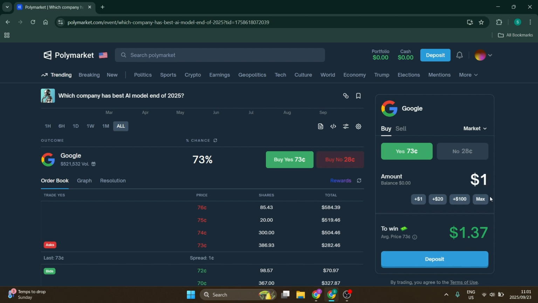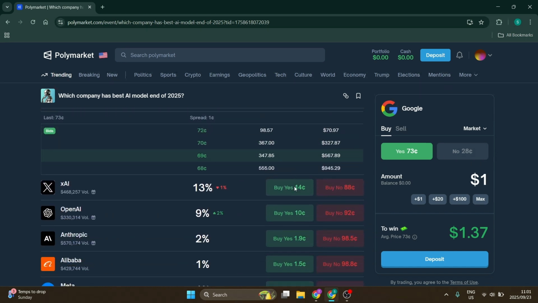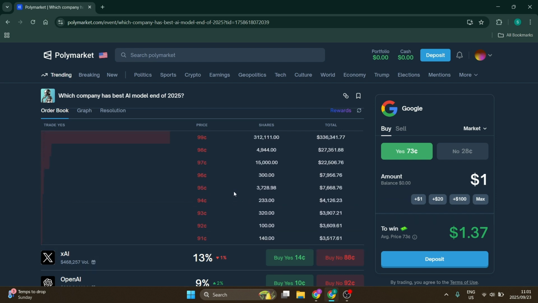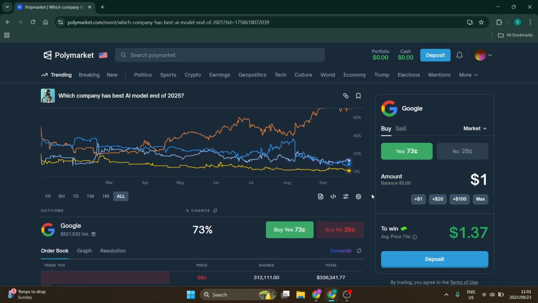Now, of course, you can buy in here, as I mentioned earlier on, and you can see the profit margin that you are going to be marked up at over here. You can also see, as you go down, a whole bunch of the asks and the bids, and you can also see the spread over here. And quite frankly, they give you quite a bit of information.